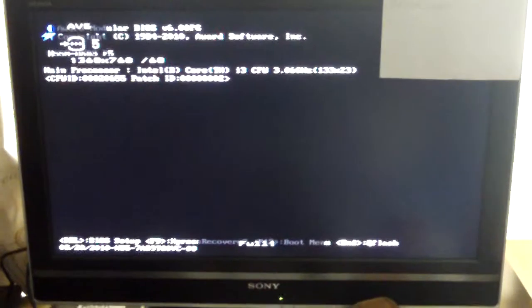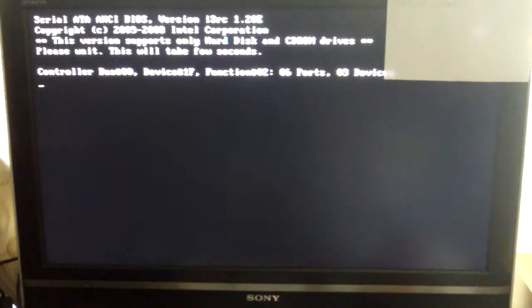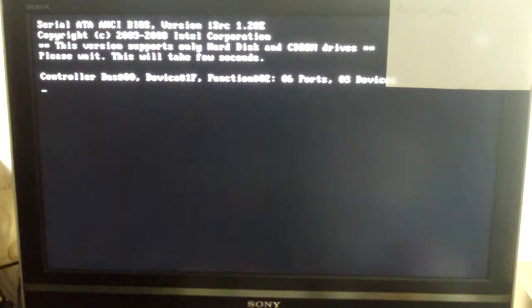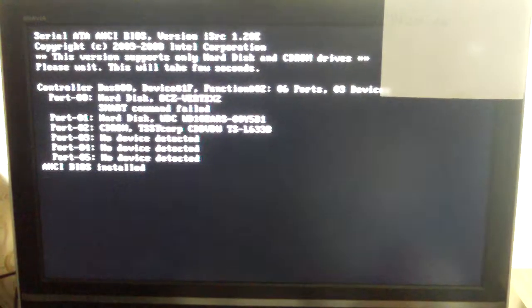Now the Windows has not been activated, so I'm going to have the invalid key error come up, but this won't be on the finished version of the box. But here it's starting up. Just give it some time. Do its BIOS checks.